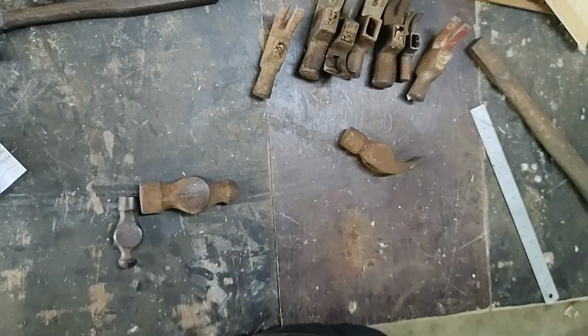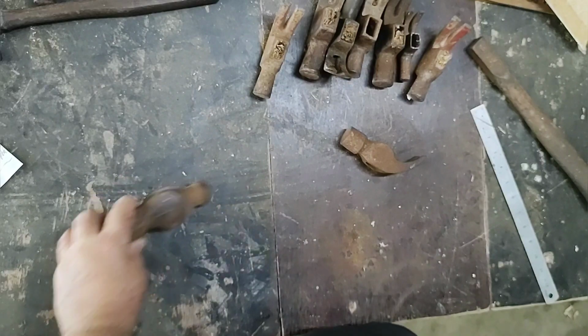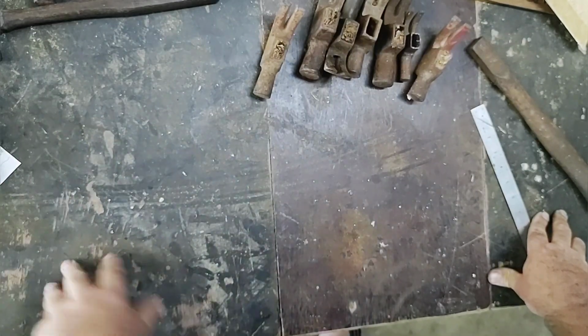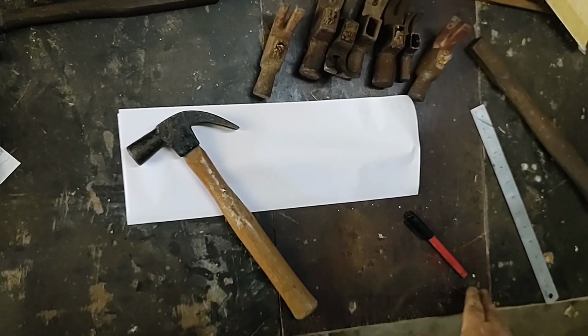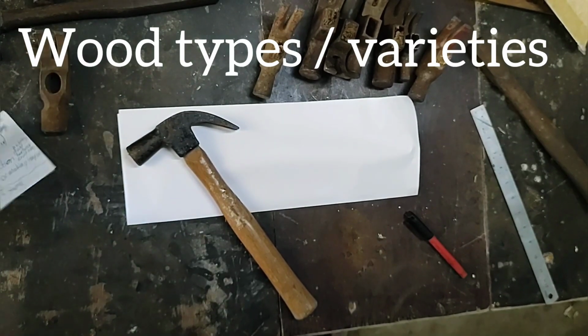And look, the basics in marking at the sides and the edge elevation are the same, but when it comes to shaping the eye, the ball peen and the claw hammer vary totally. Okay, let's go on to styles of wood. Now, wood is crucial for your style of hammer handle.